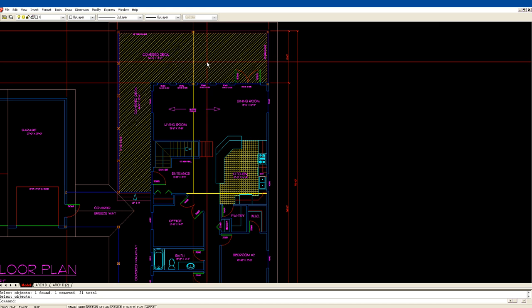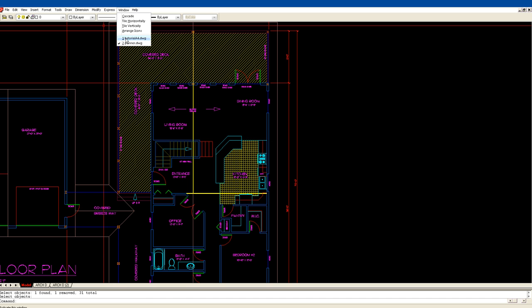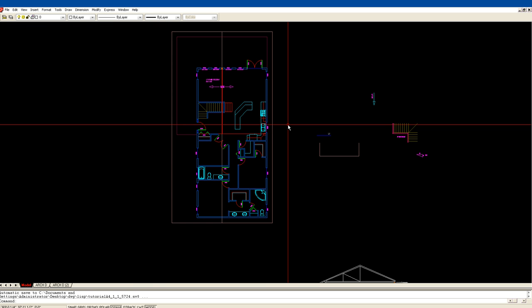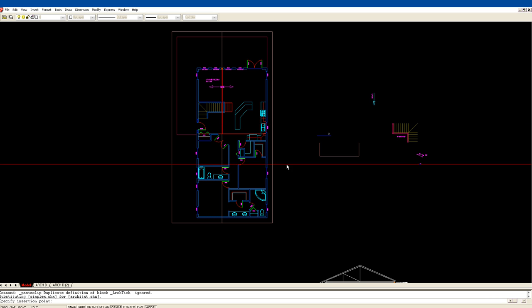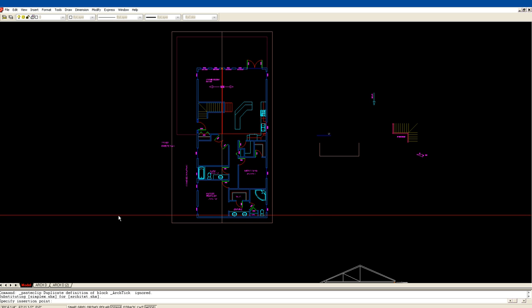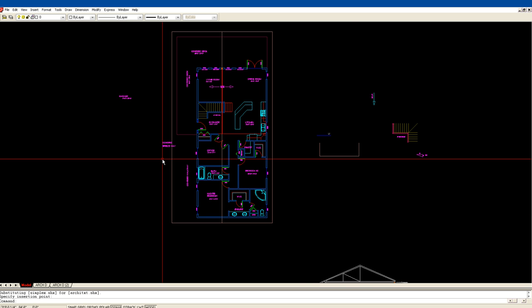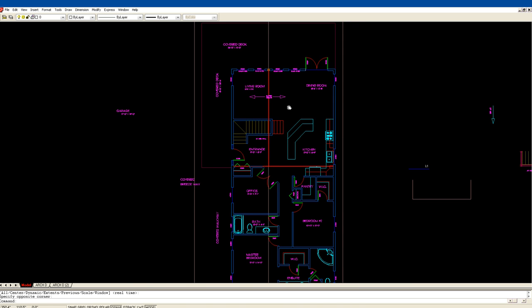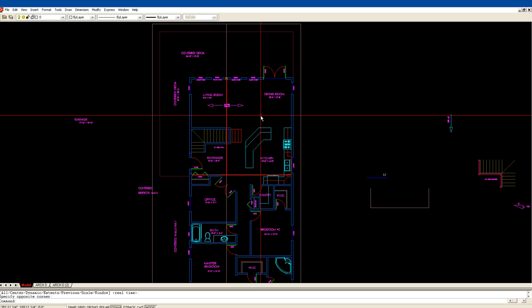Now I go back to my other drawing and paste, but I don't have a base point. Control V. So there they all are. Ensuite, linen. There we go. Pretty cool, eh?